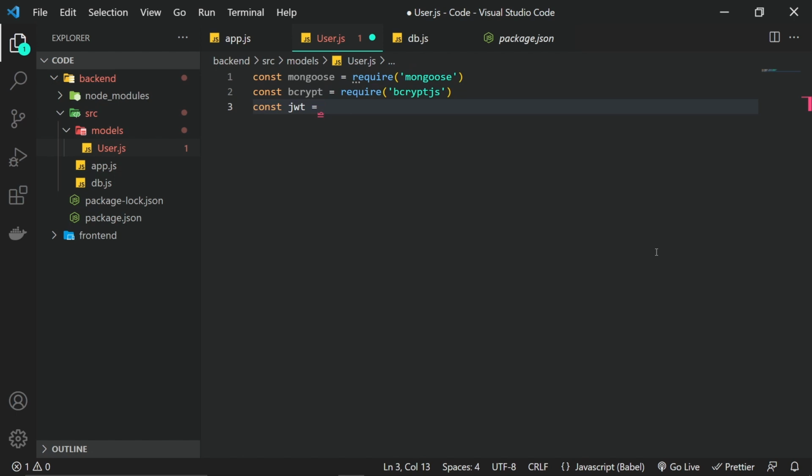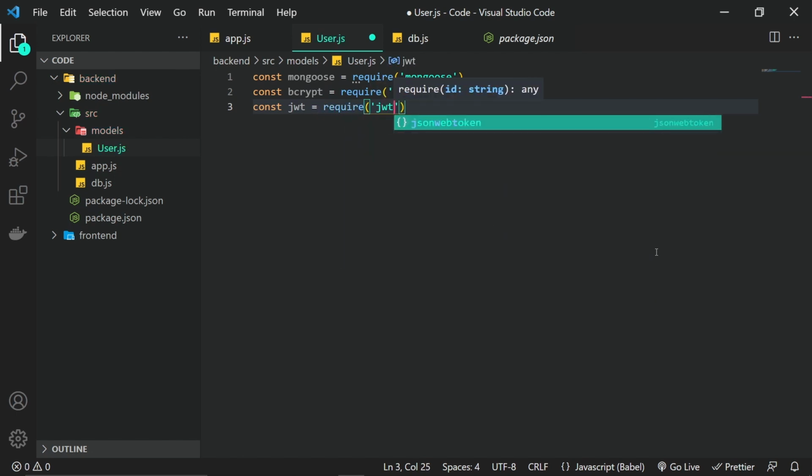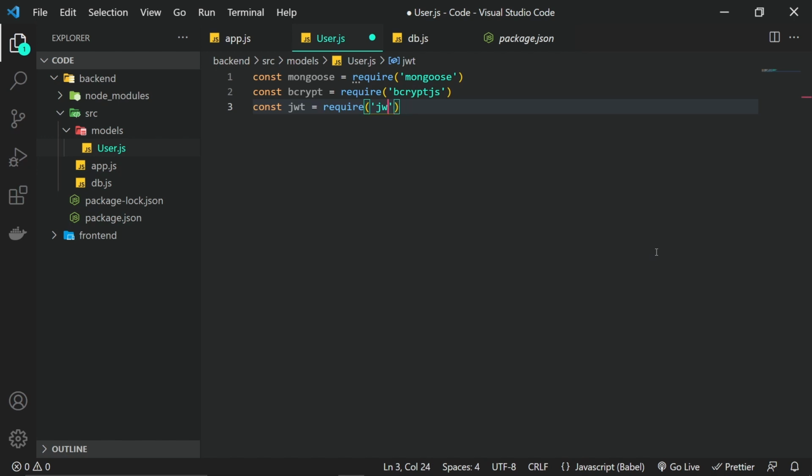JWT require. Oops, not JWT, JSON Web Token. Cool. Now we need to write a schema for our model.